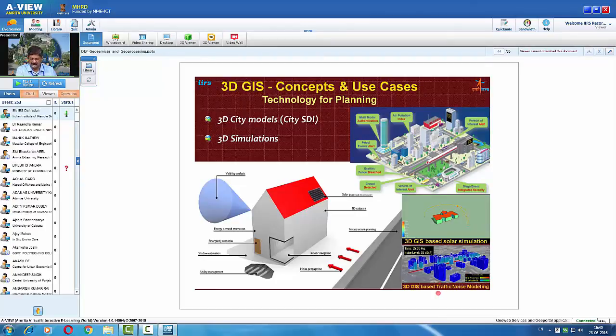And at the bottom, you can see another interesting application. As you know, these days, because of heavy traffic, noise is building up. Is it going beyond the limit of a normal scenario, and should it be alarming? Are we risking the children and other people who are out for school with the high dB? All this can be studied with the help of traffic noise modeling.